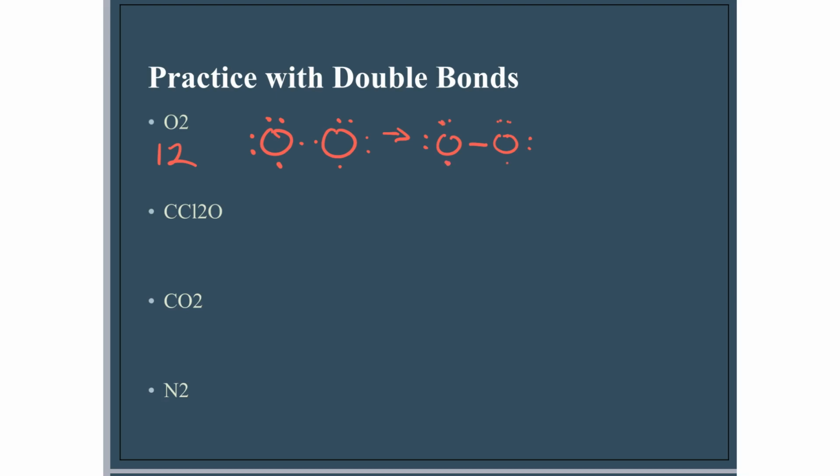And at this point, each oxygen now has 7 electrons around it, but we have used up our 12 total electrons, so we can't add any more. We can't just add another electron right here and say, okay, now it's happy. So instead, what we do is, and I'm going to erase that real quickly, we bring those electrons closer and closer together, and so we just make it like that. And so now you have oxygen with a double bond, and you have 2 lone pairs of electrons around each oxygen.